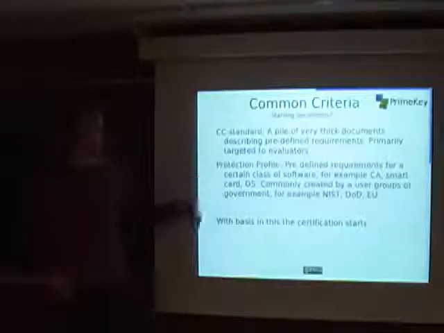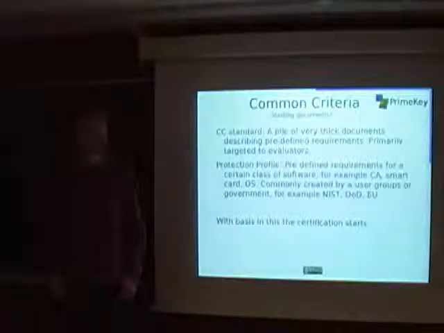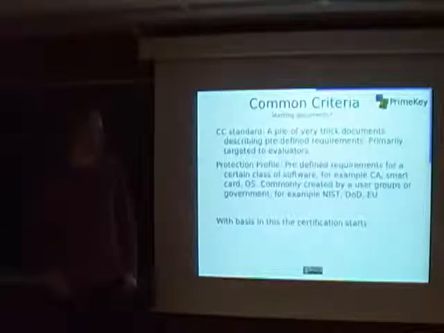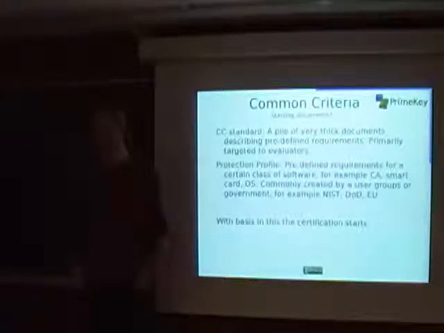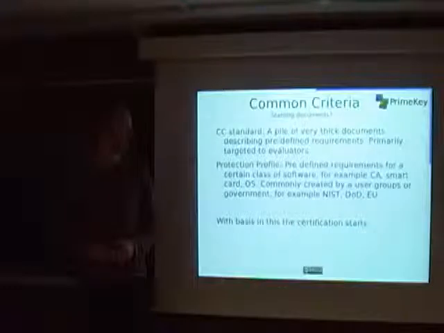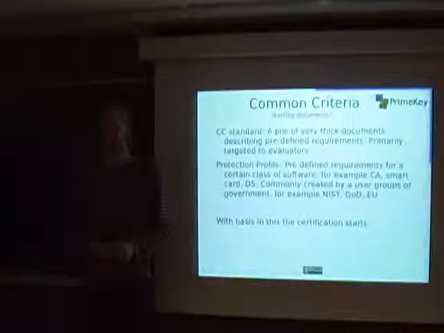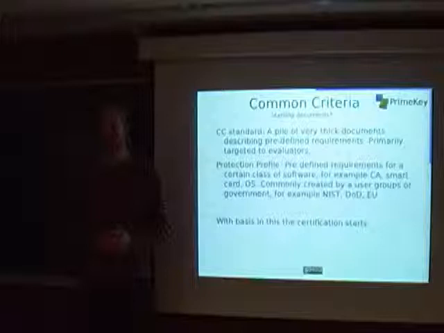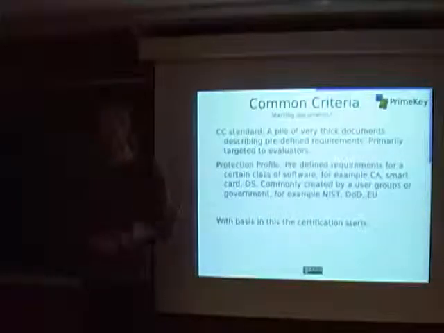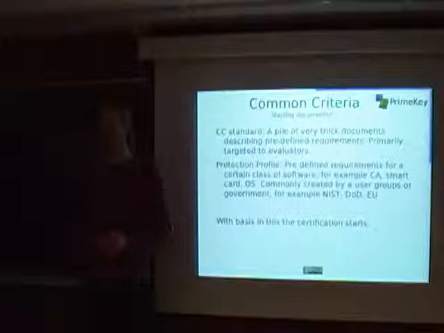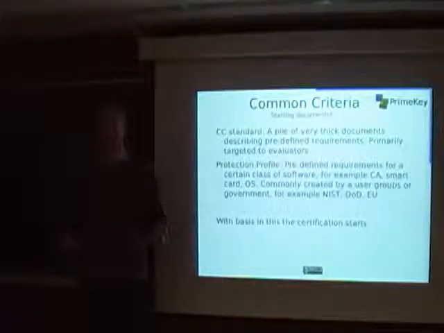Secondly, you have a protection profile, if you're lucky, that is, which we were. That is predefined requirements for a certain type of software, for example, firewalls, smart cards, certification authorities. And those are documents that are created by user groups or governments. For example, NIST, Department of Defense, or the EU creates these predefined security requirements, which just say that a certification authority must be able to issue certificates, must be able to manage revocation information. And the same with smart cards, it has to create digital signatures, etc.